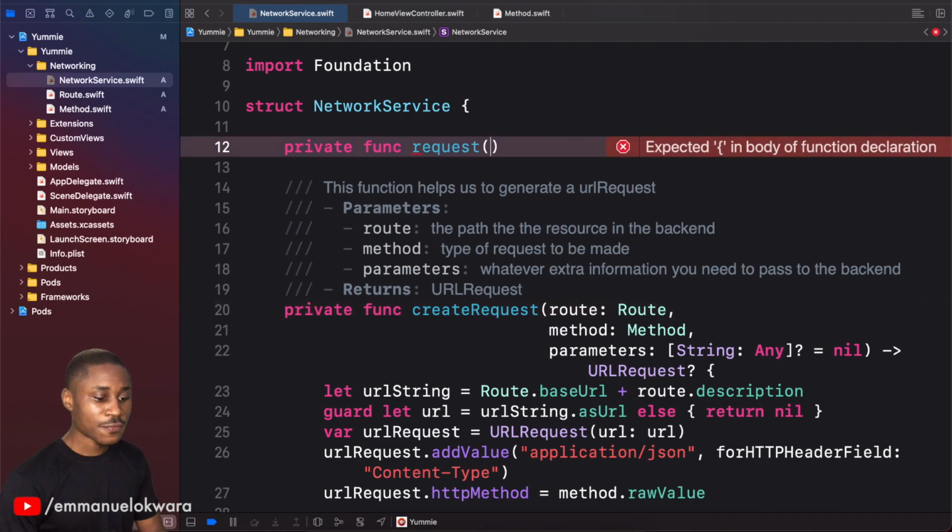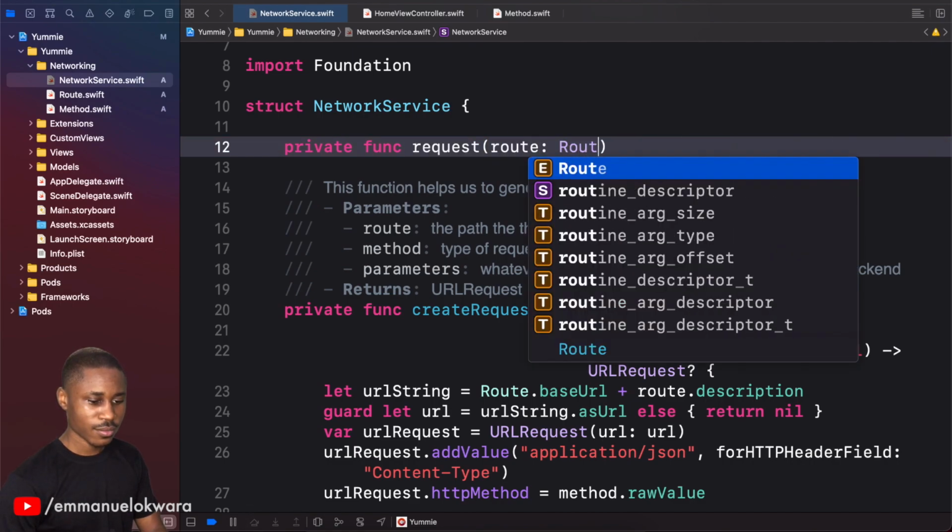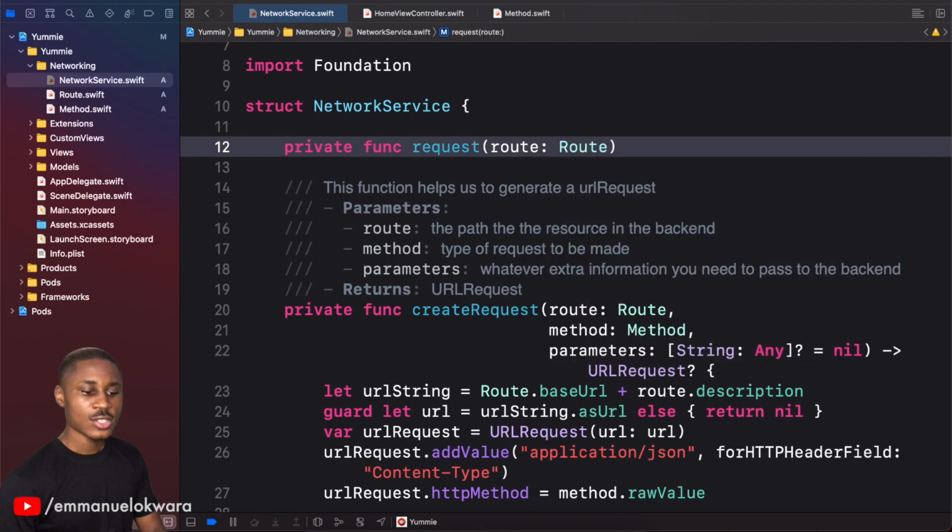The first one is the route. The route simply tells us where we should make the request to. Secondly, we want the method, which, as we said in the last video, tells us the type of request we want to make.